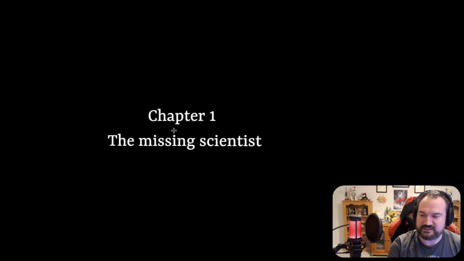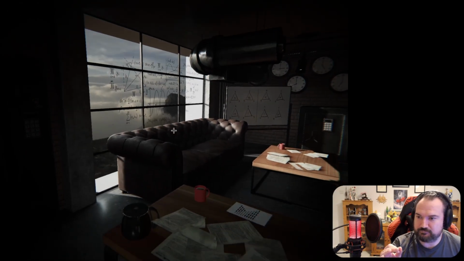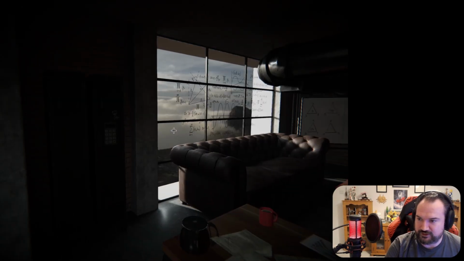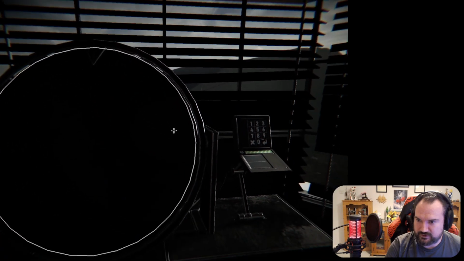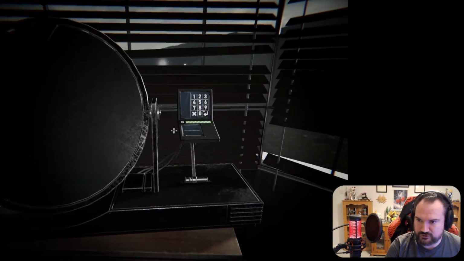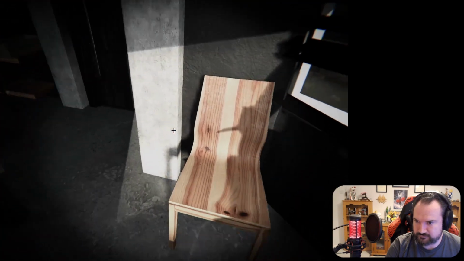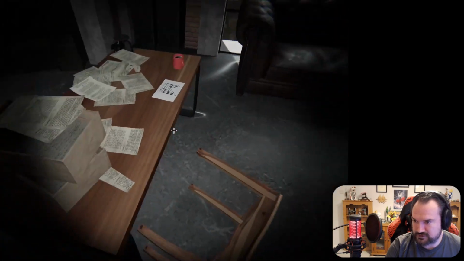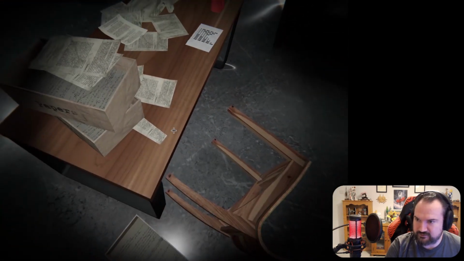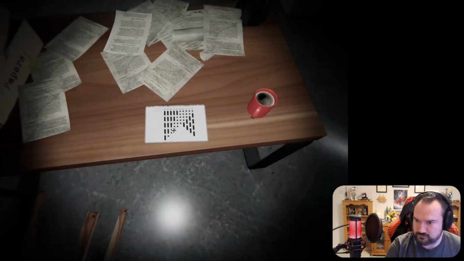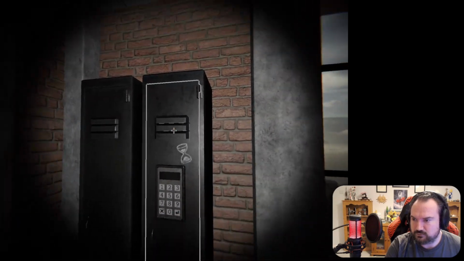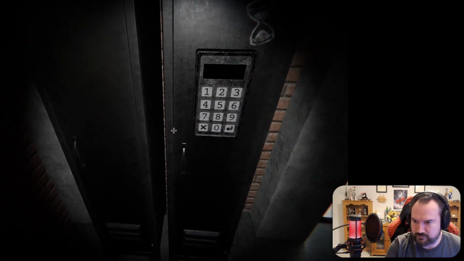Chapter 1, The Missing Scientist. You have to put, obviously, the titles have to be like objects in the game when you're designing for VR, which is kind of interesting. Right, what have we got here? We've got a large something. Flashlight. Right, we've got a keypad here. We have got some Morse code on the table. Yeah, I believe those are Morse code numbers, if I recall correctly. Yep, those are indeed numbers. That's great. We've got here an hourglass and a second keypad.